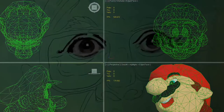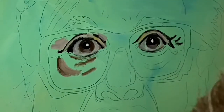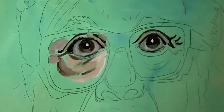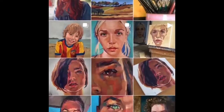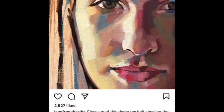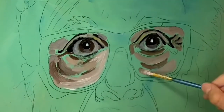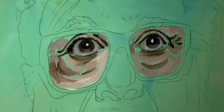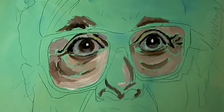Think of this like polygons in Nintendo 64. There's an artist I follow named Jane French — she has a great Instagram account where she really shows this off. She kind of does her whole paintings just blocking in colors and leaving them — really exaggerated but they look awesome. I've tried to do this and it looks terrible when I finish, so I use this as a starting point, picking out little spots, filling them with color, and in the end we're going to blend them to look more realistic.